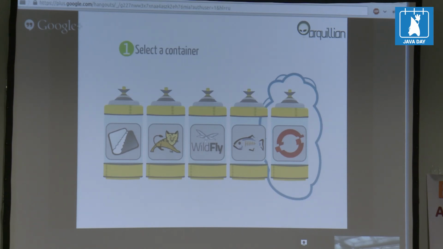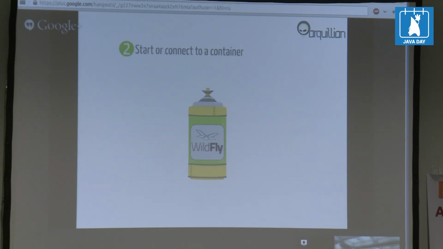This is Weld, which is a CDI implementation, Tomcat, WildFly, GlassFish, OpenShift. All of these are different container adapters, and Arquillian has about 36 of those. So what you do is you start or connect to a container by specifying the container adapter. And I'll show you in the code a little bit how we connect to a container, literally by just specifying the adapter.